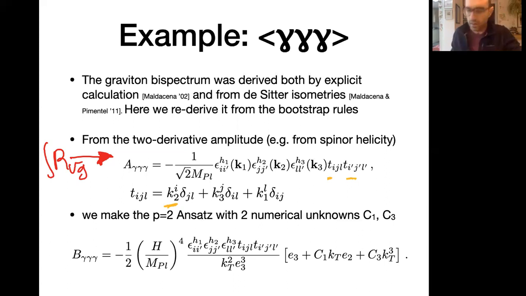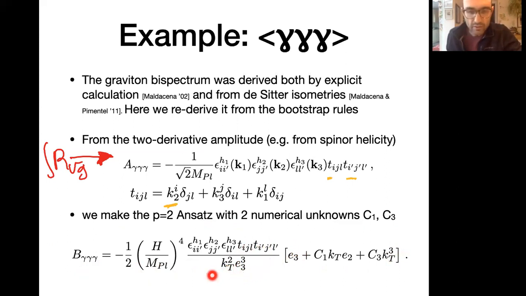Okay, so now we want to write down an ansatz for the correlator, such that when we take kt to 0 on the largest pole, it gives me exactly this factor, which is the same as the amplitude. But then I know nothing about the subleading terms in kt. And I want to write that to have the right scaling dimension, such that B goes like 1 over k to the 6. And I claim that this thing that I've written down is the most generic rational function that has that property. It's easy to see that it goes like k to the 6 because here there are 3 derivatives, 4, 5, divided by 9 plus 2, 11.